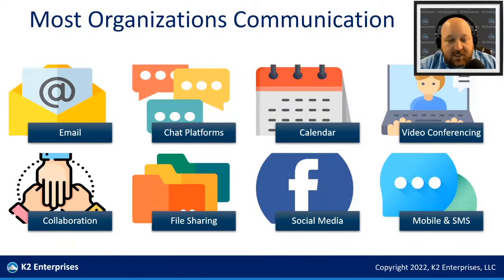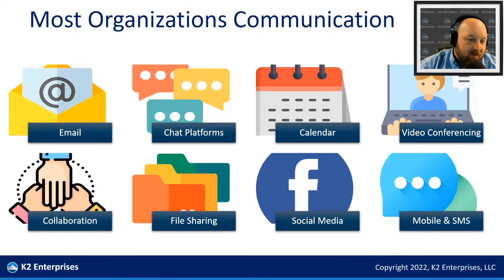Now, as I mentioned, it brings together features and functions all over the place. And if we think about modern organizations at the moment, frankly, there's no shortage of ways to talk, communicate, and collaborate. We're all using email. You might have a chat platform. You're definitely using some sort of calendaring thing. You're probably using video conferencing. It might be WebEx. It might be Zoom. It might be GoToMeeting or something else.